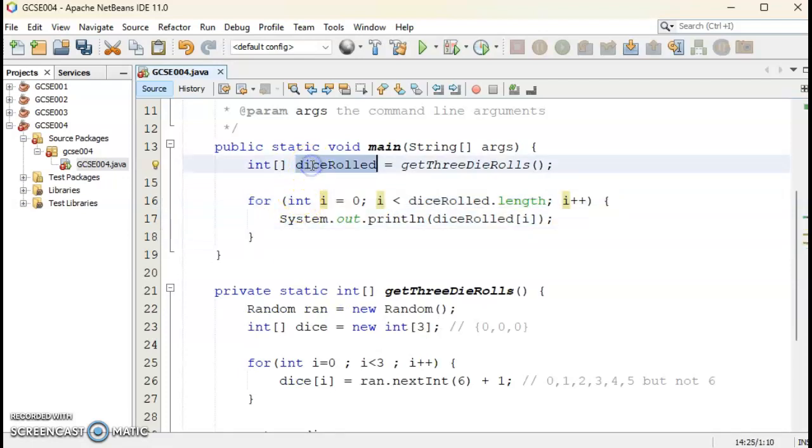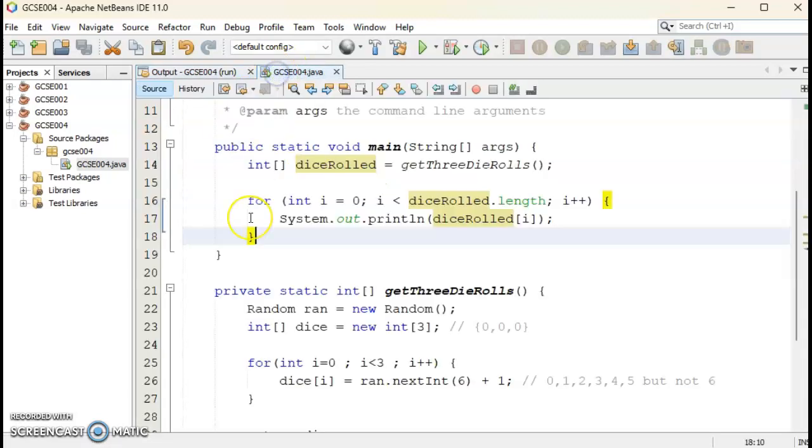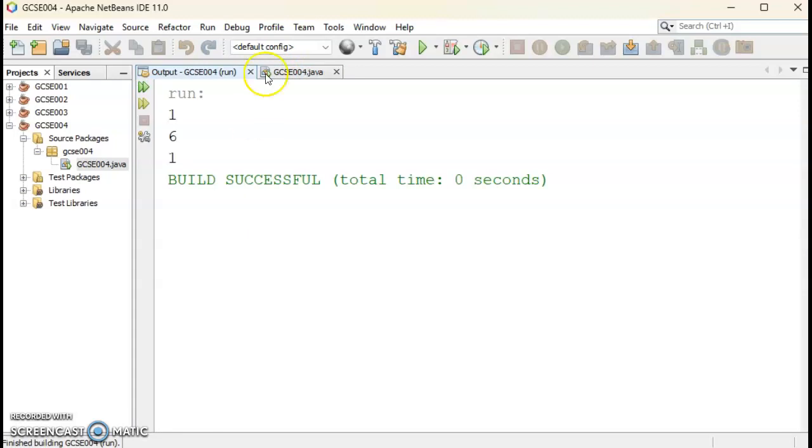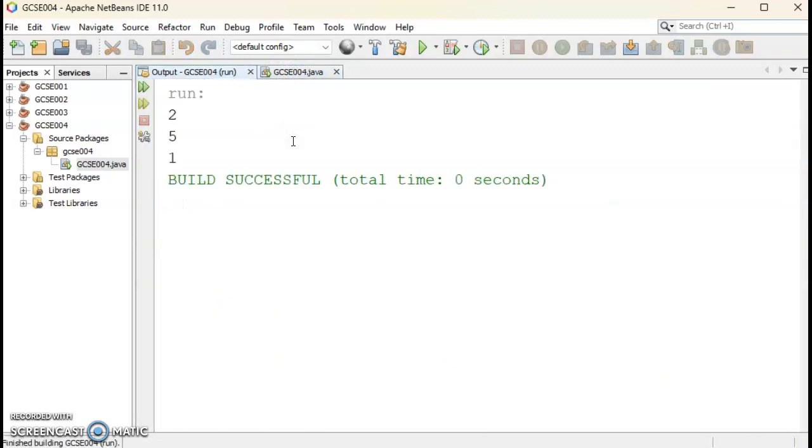And so it understood that it's going to be iterating through the elements of the diceRolled array. And so this should work now if we test it. So let's do save, and I'm going to use Shift and F6 to run my program. And so it says that the dice rolls are 2, 3, and 3. Let's run it again. Shift and F6, and it's 1, 6, and 1. Let's go again, Shift and F6, 1, 4, 6, and once more, Shift and F6.